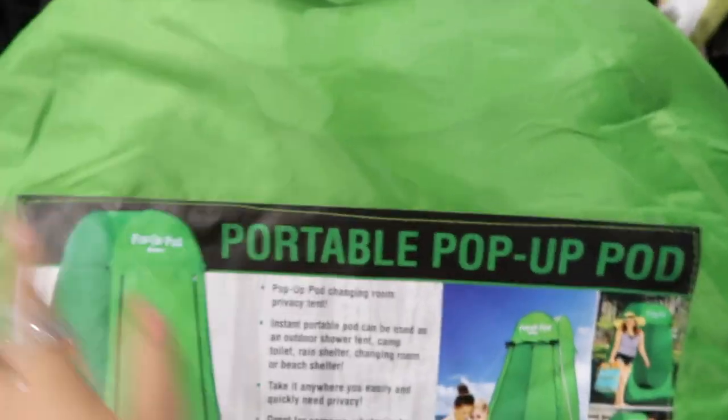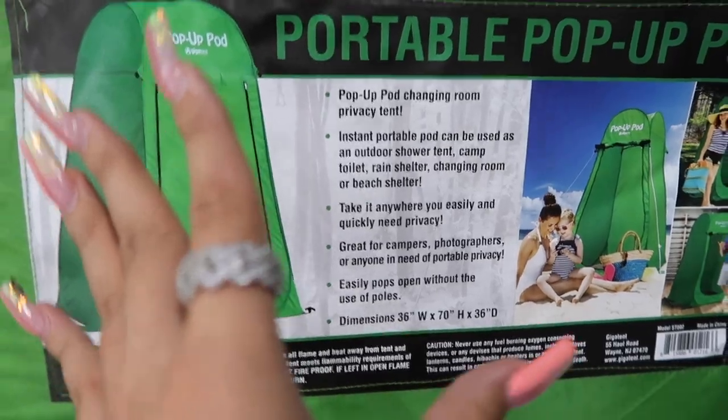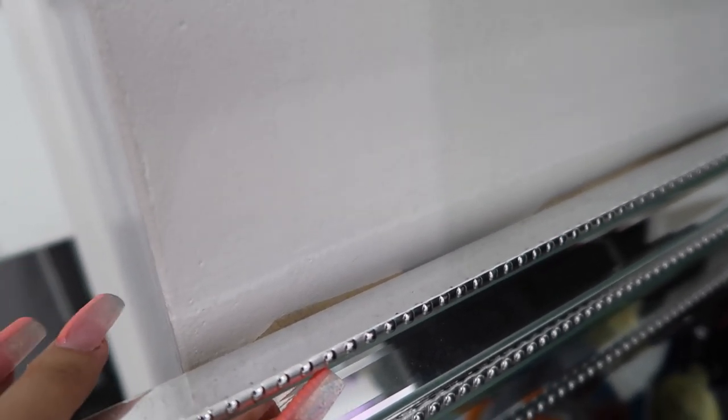Sorry about the AC noise — I just finished the lash video and it's super cute. Now I'm in a rush as always. I have a ton of bathing suits from Fashion Nova. I just ordered this portable pop-up pod from Amazon — I'm going to bring it outside so I can change out there for the try-on without running back and forth. I'm also bringing my mirror outside on a chair to do all the bikini try-ons. Not sure if I'll get to the talk-through haul today — I might do that this weekend.